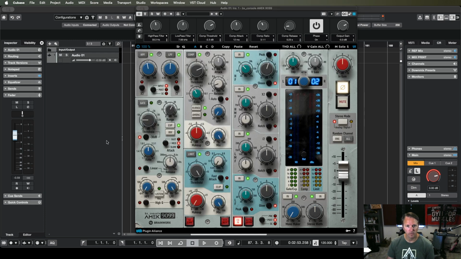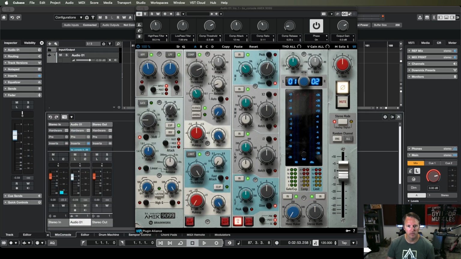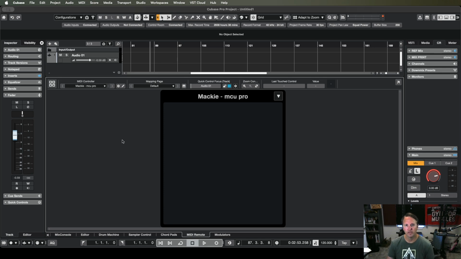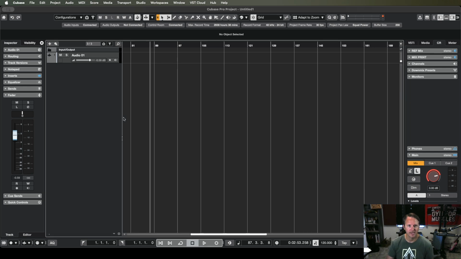I've tried using the remote editor down here, wherever it is, the media remote editor. The problem with using this is, depending on what control surface you're using, I was trying to use a Korg nanoKONTROL a while back. And I could build maps for specific plugins. But if I wanted to open up a different plugin and use the Korg to control it, I would have to come down here and remap it, or I'd have to pick whatever map I wanted to use. And that just was cumbersome because I use a handful of different plugins, and I didn't like doing that.